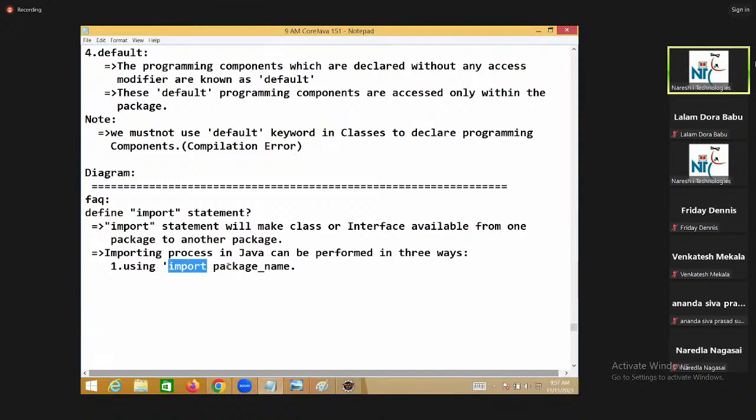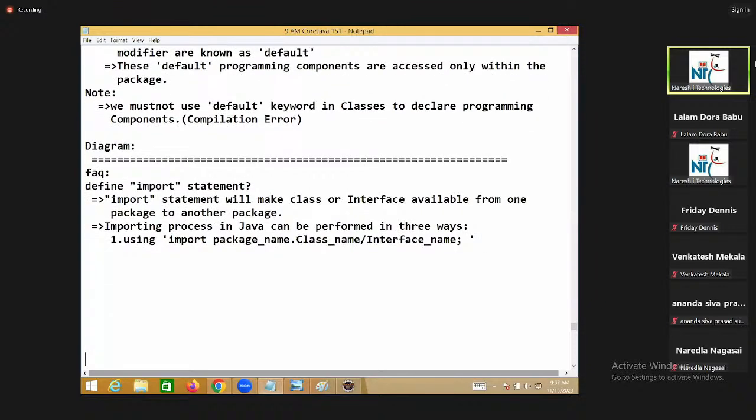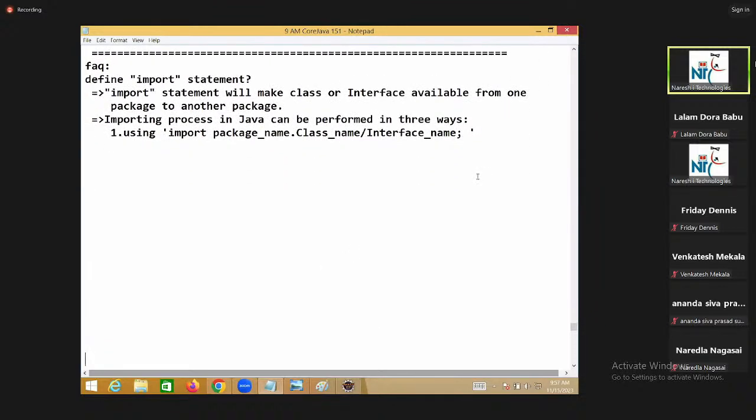Using import, package name, dot, class name or interface name. This is the first model. Second model is using import, package name, dot star.